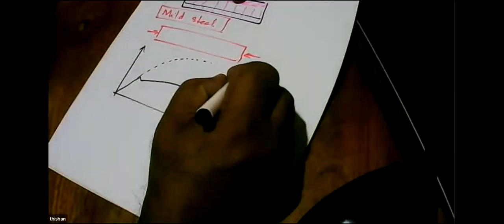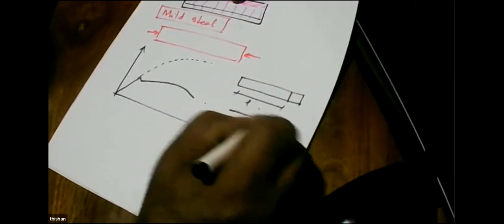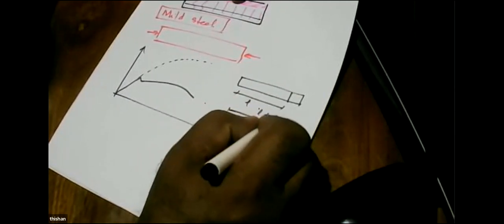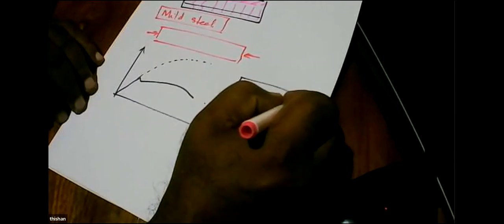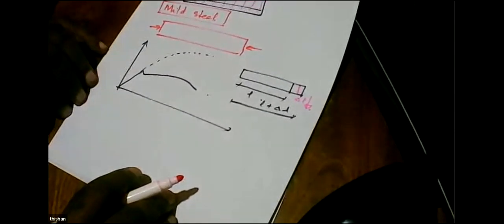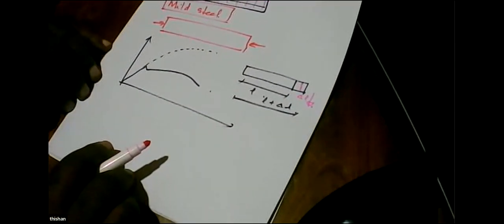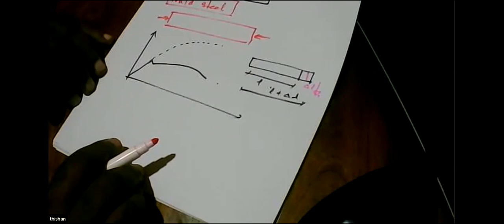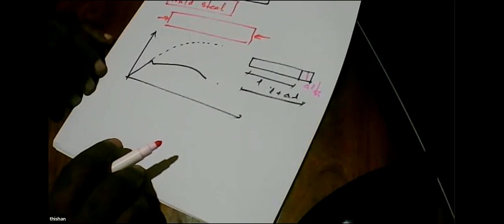So relaxation is, when you stretch steel, this is the original length L, this is L plus delta L. And with time, the steel increases its length, and gradually you find now this delta L becomes smaller, and as the delta L becomes smaller, you are losing the stress. So gradually they developed this, and then they found that they have to go for higher strength materials.